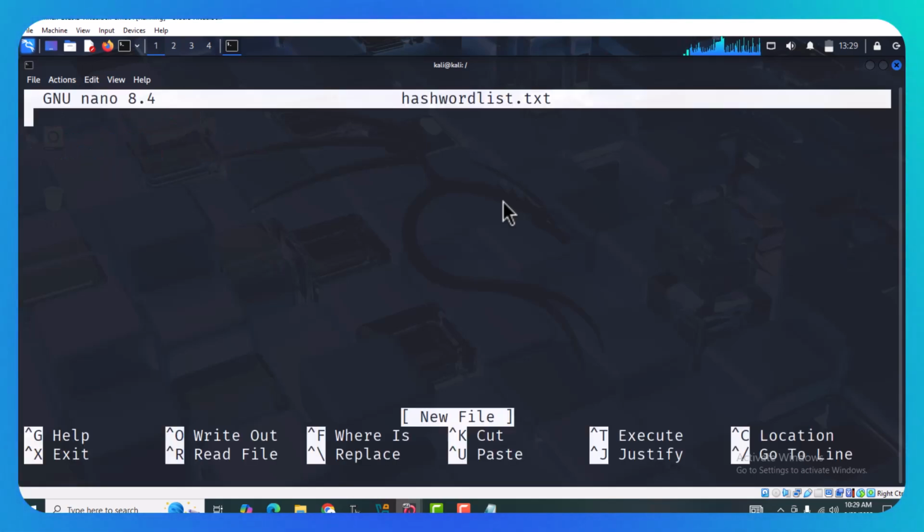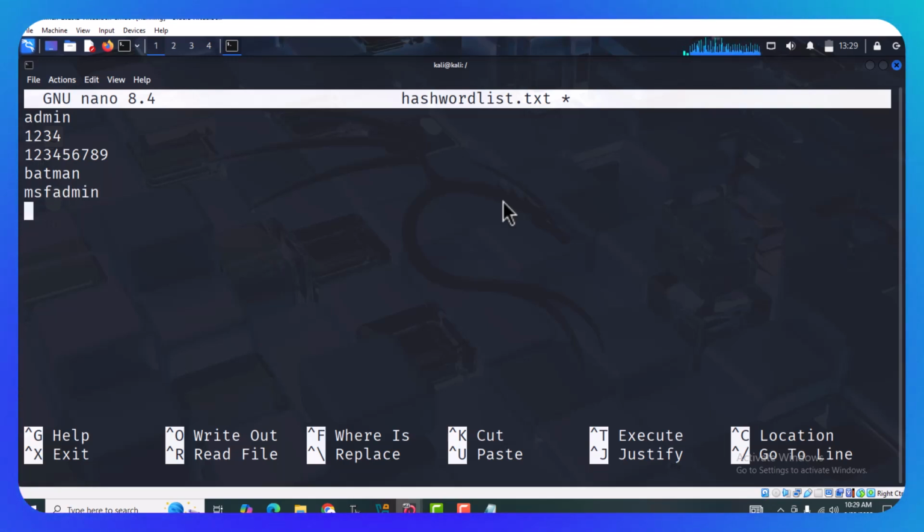So we'll type admin, 1234, 123456789, Batman, MSF admin, and pass.